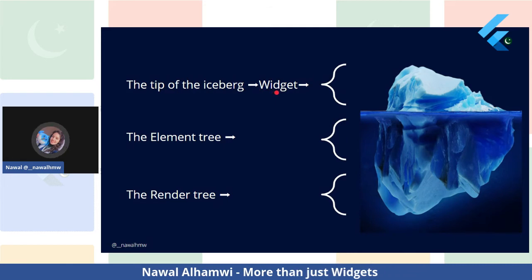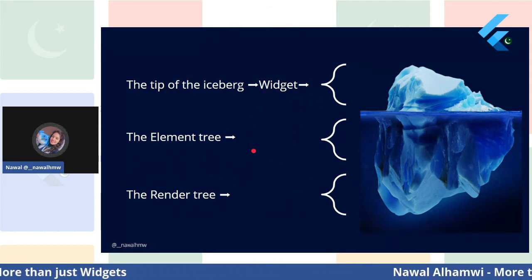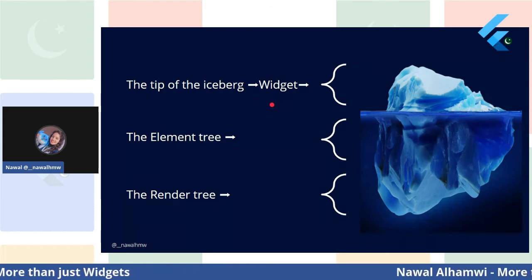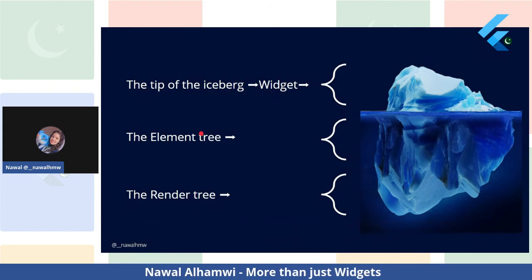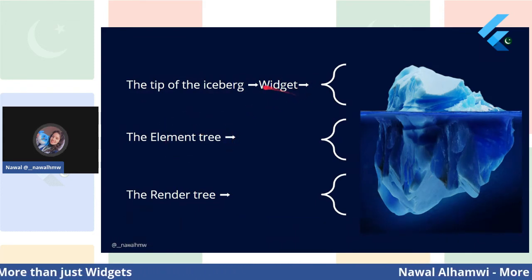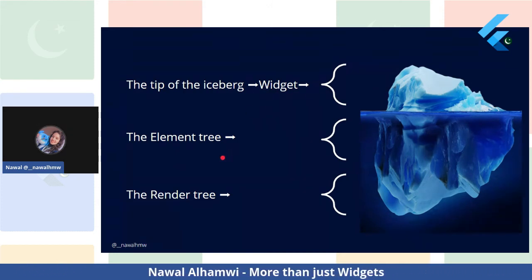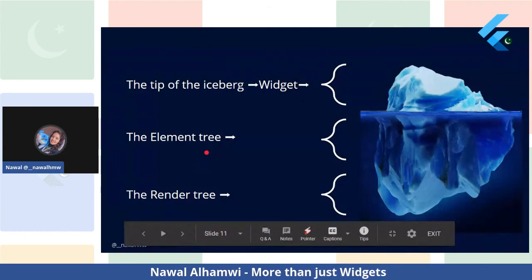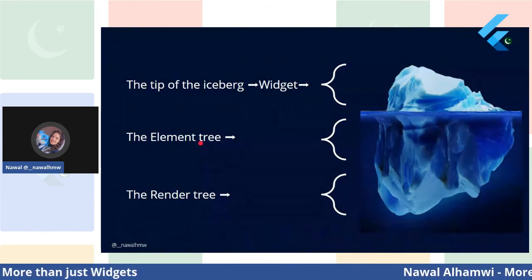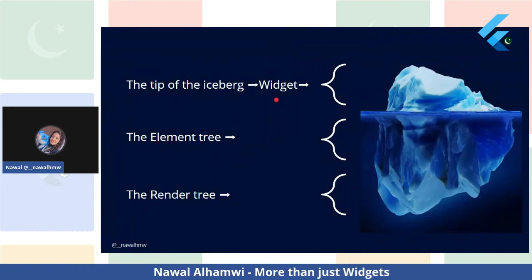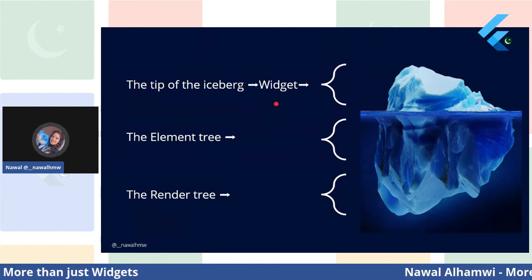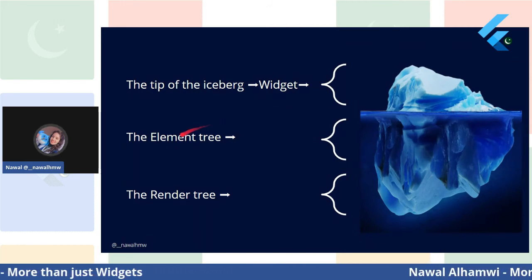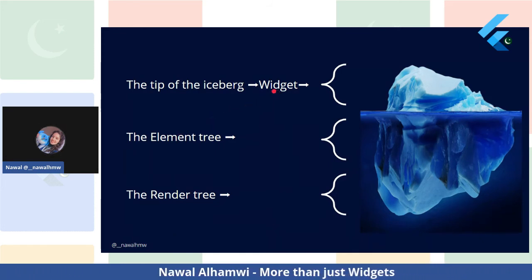So widgets are the only components in our three trees that need to get destroyed, then rebuilt, because it's easier, right? And the mutable element tree updates the changes of those immutable widgets. So we make sure of this by the fact that widgets are immutable, and we make sure that the elements are mutable to change the state of these widgets. So the element tree is considered to be mutable because it changes the state of those immutable widgets. At the end of the day, we get the speed and safety of writing our UI via the mutable element tree and the immutable widget tree.